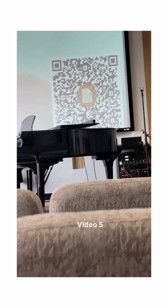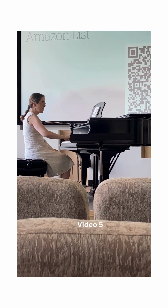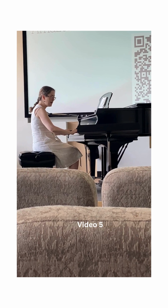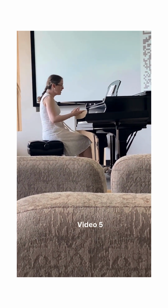So the idea is you prepare the hand, and then you go 2, 3, 1, 2, 3, and you do that. Yes, and the accompaniment.